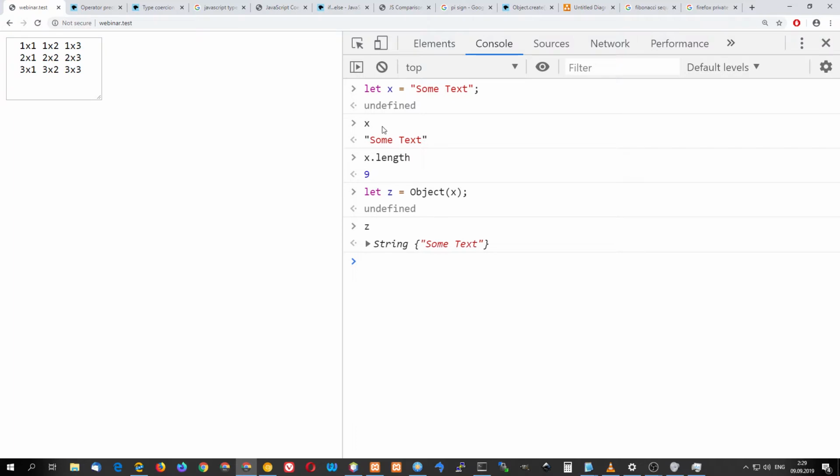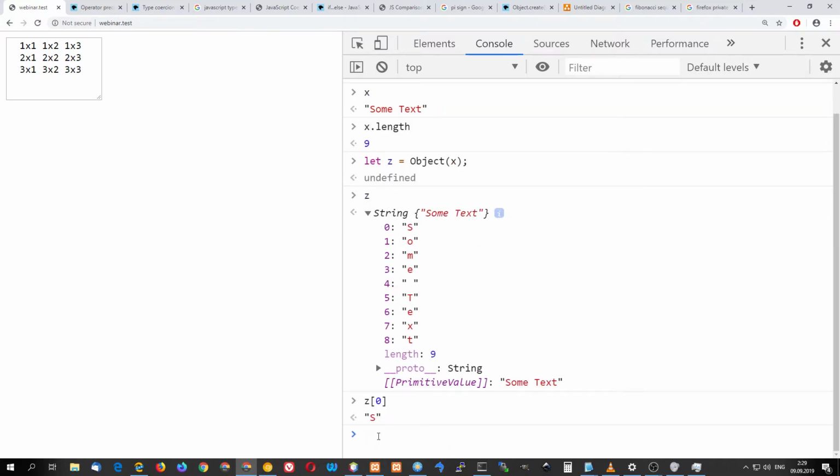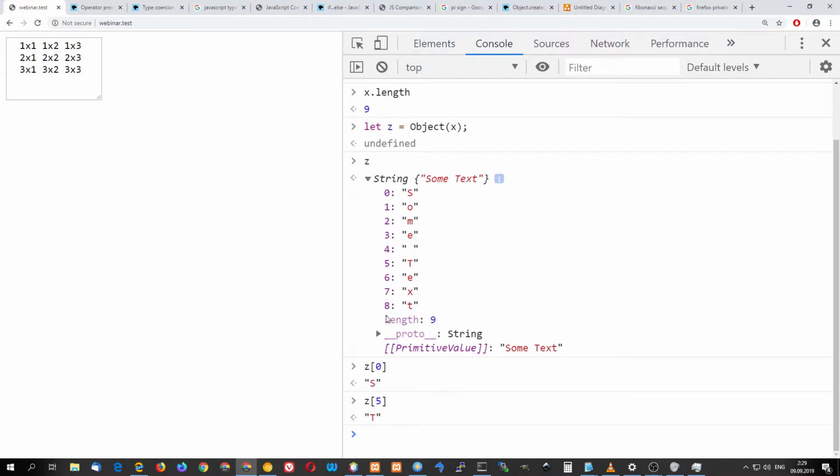Here, x this time is a primitive value. This is forced into an object that's indexed, which means I can query something like this. So it's indexed from 0, 1, 2, 3, 4, 5, and it has a length. So I can actually query the string object, turn it into something else.